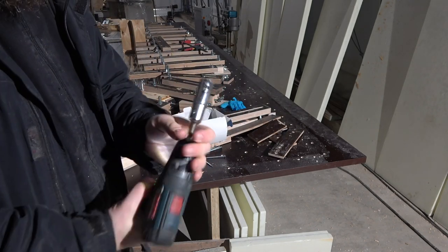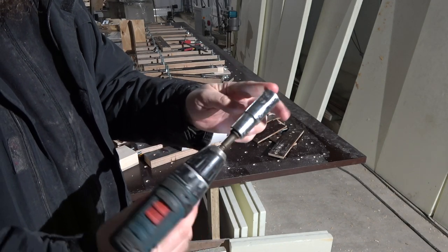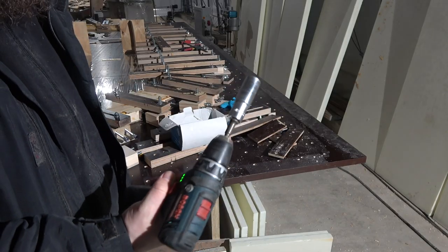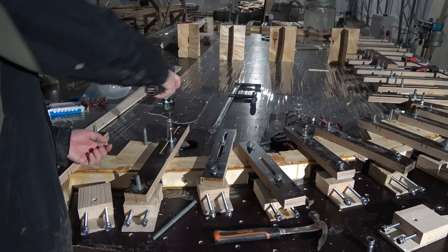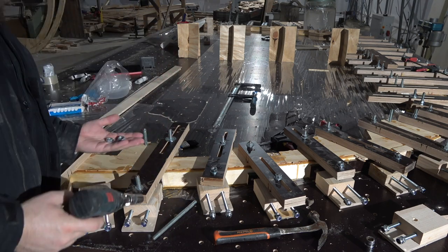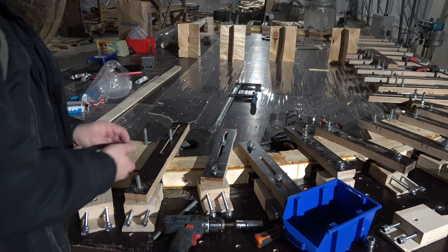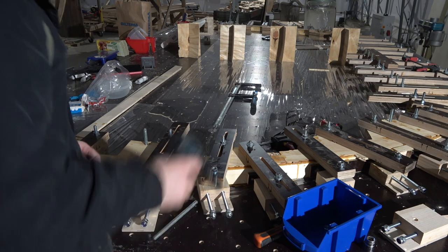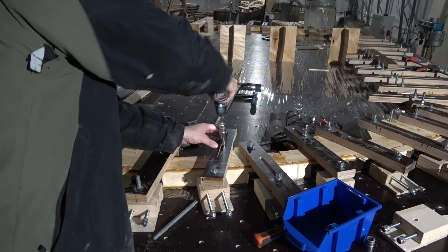And for them, I have this long socket that extends over the long rod, which are a bit too long, but it gives kind of a good flexibility in how to mount them. Now that I have done a few of these already, I try to keep it a little bit more organized and keep the nuts and washers on the boxes to be able to use them quickly afterwards.